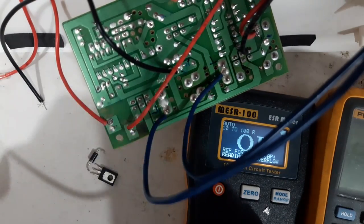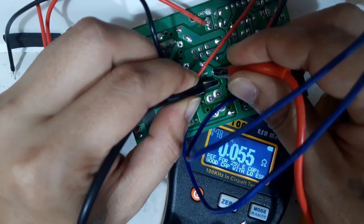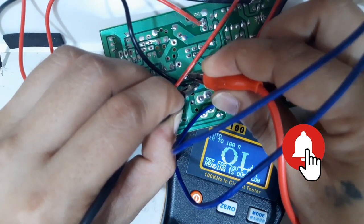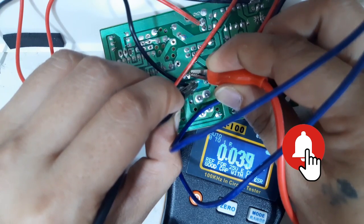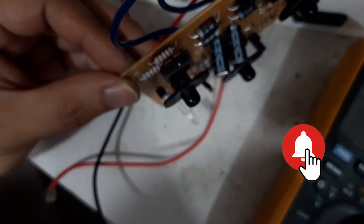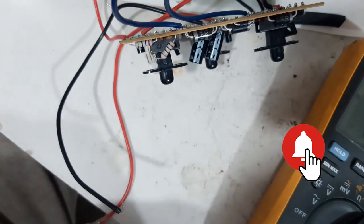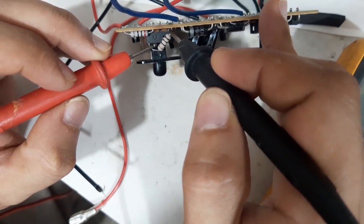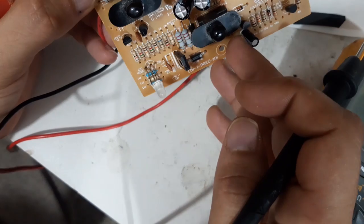So guys, let's try to check the capacitor using this ESR meter. It's okay. About the other one. It's okay. Now another obvious thing is this resistor. See? It's burned. We'll try to remove and check this. One watt, 20 ohms. This is okay also.